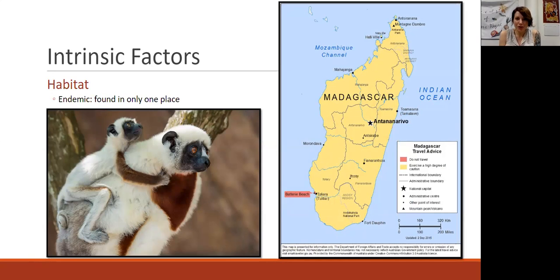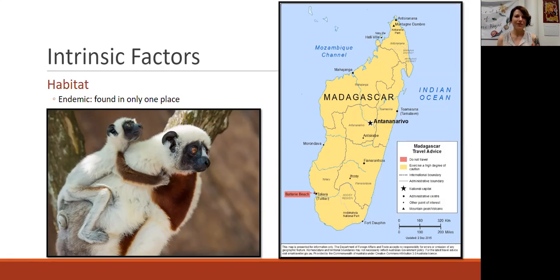And where an animal naturally lives is, of course, going to play a pretty big role in assessing whether they're likely to go extinct as well. What you have on the screen there is a Sifaka lemur. Lemurs are endemic to Madagascar, and that means that is the only place in the world that they are found naturally. Fun fact, the second largest population of lemurs in the world is actually in Durham, North Carolina, at Duke University's Lemur Center. If you are out that way ever, I'd highly recommend you check it out.